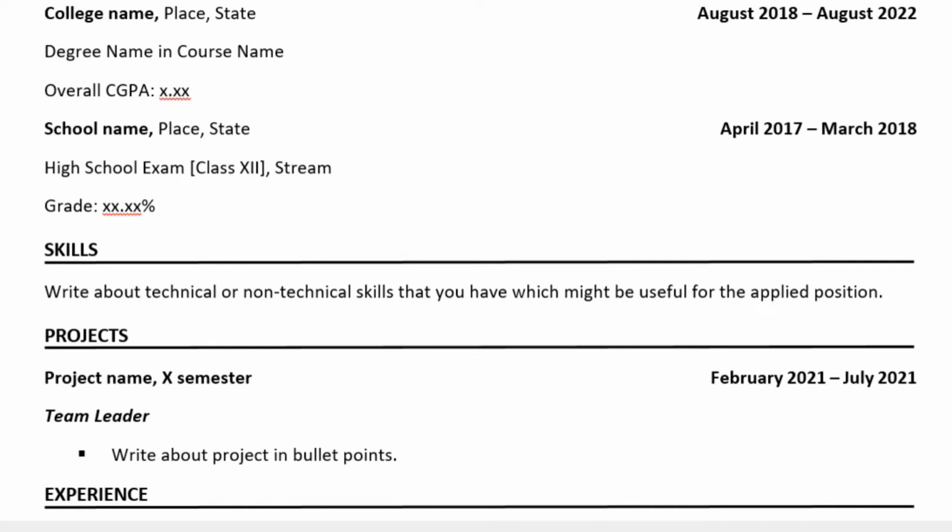If you talk to any of your seniors or anybody, they will also say that you should not apply for different positions using the same resume. Sometimes people make the mistake of sending the same resume to multiple positions and multiple companies, and their resume does not get selected, and they become depressed about that. So don't make that mistake. Just go to the JD, the job description. You see the job description of that position, and according to that you edit your resume, and after that you apply with that resume.